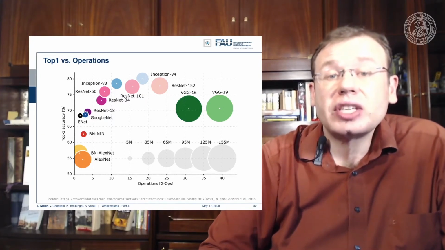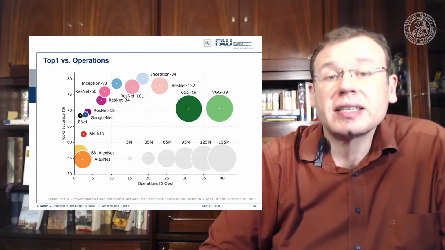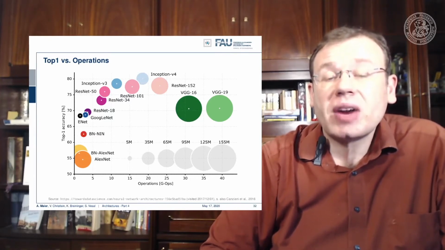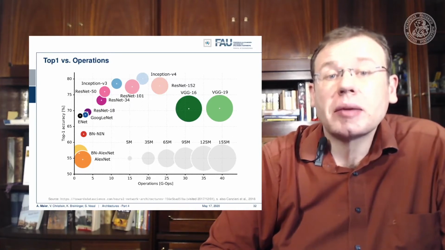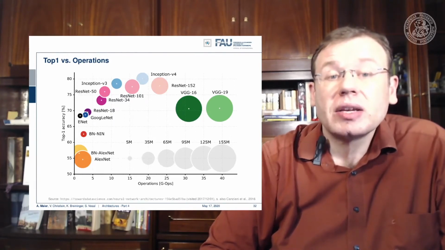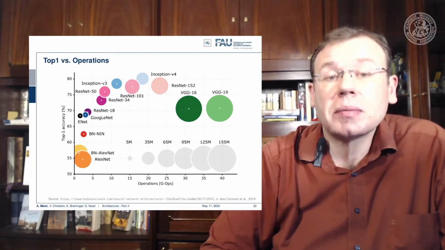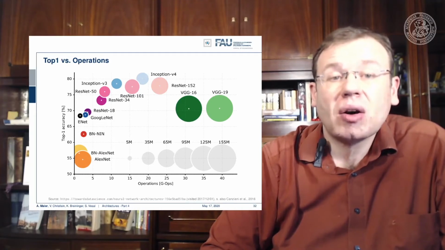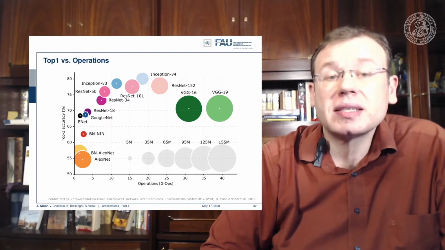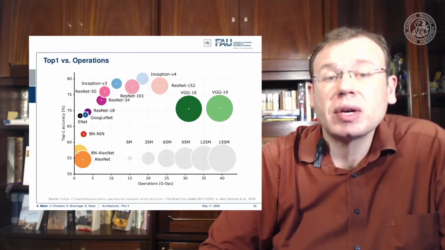Here you can see that VGG16 and VGG19 are at the very far right, so they are very computationally expensive, and their performance is kind of good, but not as good as other models that we've seen here in this class. You also see that AlexNet is on the bottom left, so it doesn't have too many computations. Also in terms of parameters, it's quite a bit large, but the performance is not too great. And now you see if you do batch normalization network in network, you get better.